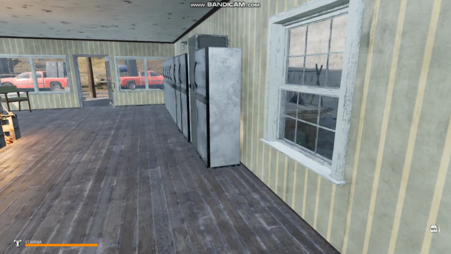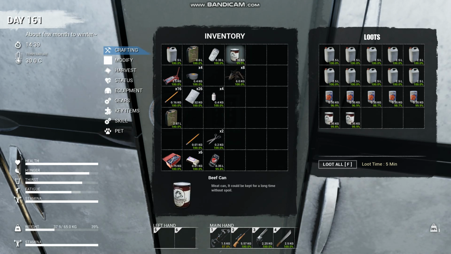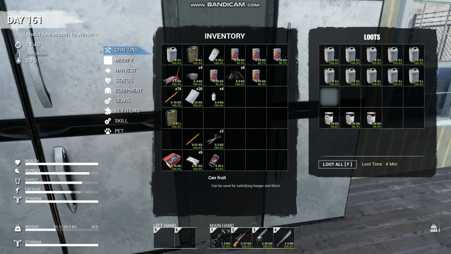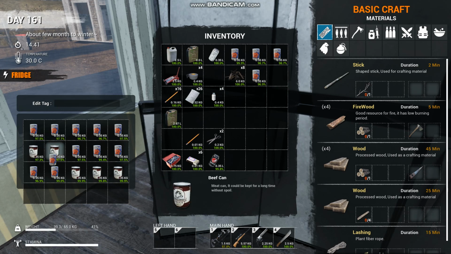Okay. Now I finally reached my goal and I have 10 of them extra. Well, 11 with the one I have, obviously. All right, let's see. You know what, I'm gonna put those canned goods in the fridge since I have room for them in my last fridge. You cannot shift click these into the refrigerator. I have no idea why.